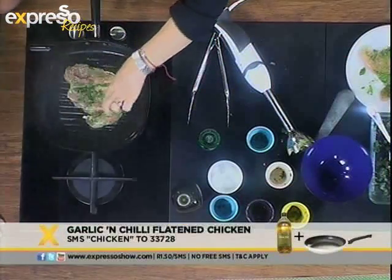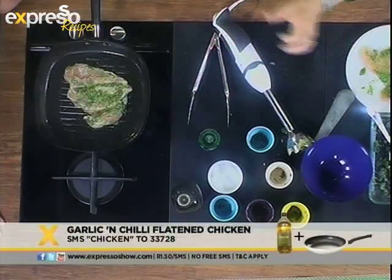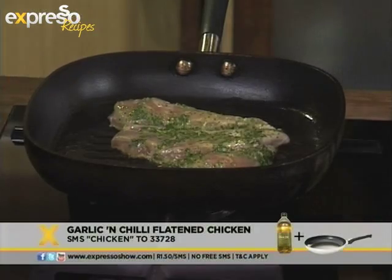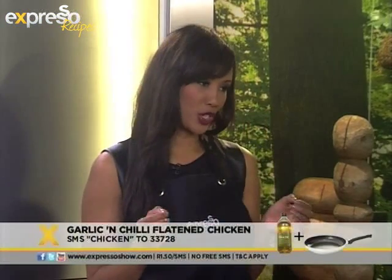Ooh, I love that sizzle. Yeah. So I believe you've been doing a bit of cooking. I have been doing a bit of cooking, and what's nice is that I'm talking to the director of the Taste of Joburg. I've had the awesome opportunity to cook with some of the best chefs in Joburg.